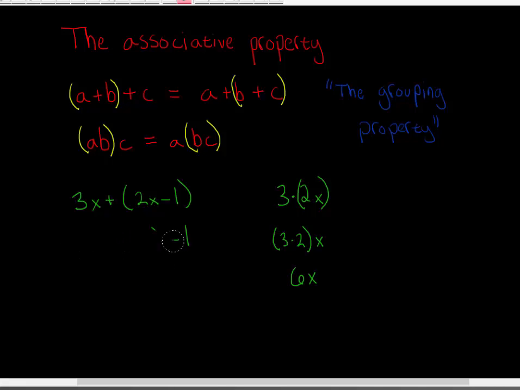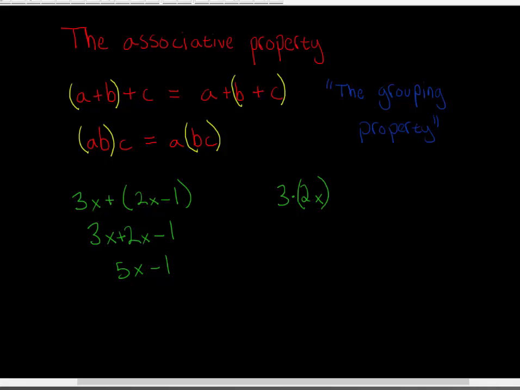Now, in the real world of solving algebra equations, all the work I just showed is basically mental. You can certainly write out your steps if you want to, the way I just did, but it's better if you can just see this, recognize the structure, and just drop the parenthesis completely. You could say 3x plus 2x minus 1 is 5x minus 1, or you could even skip this step and just see that you're going to combine the 3x and the 2x together.